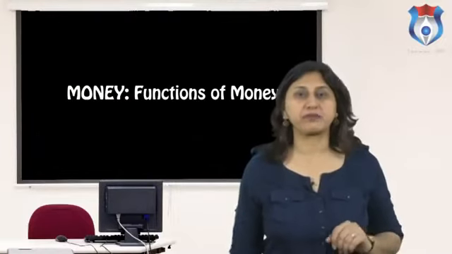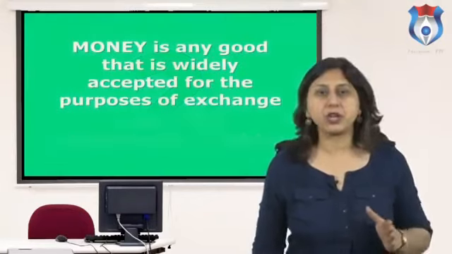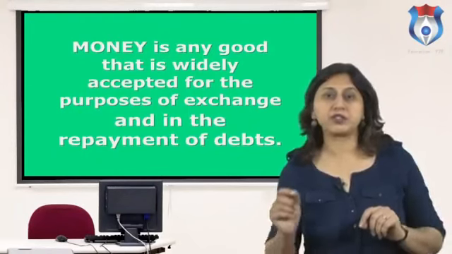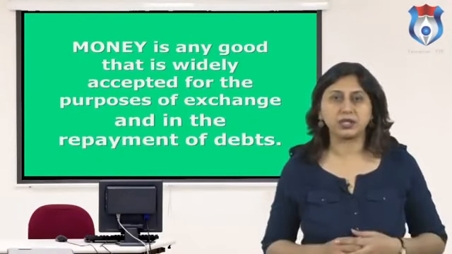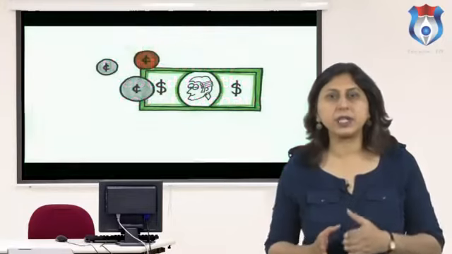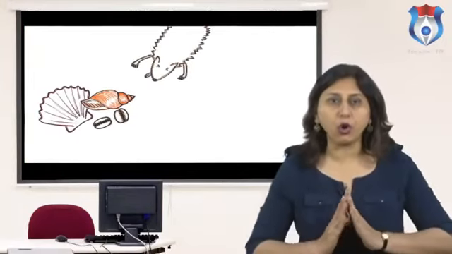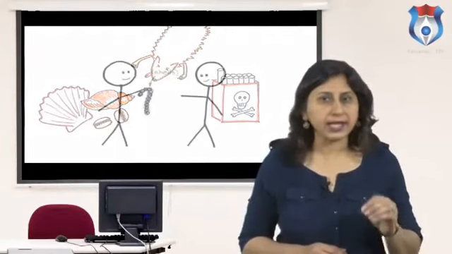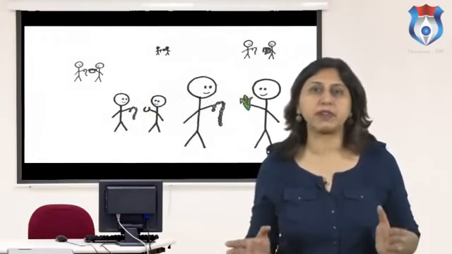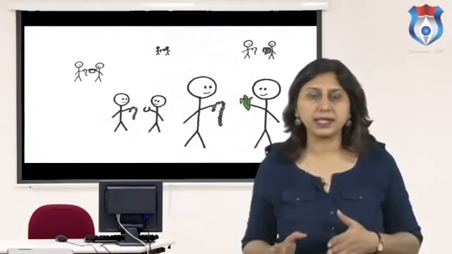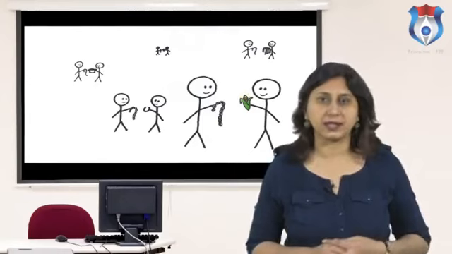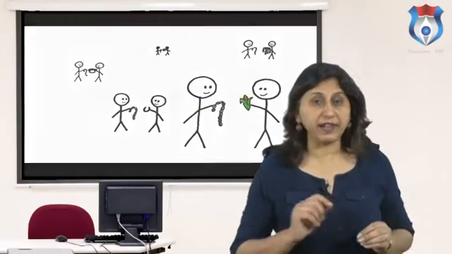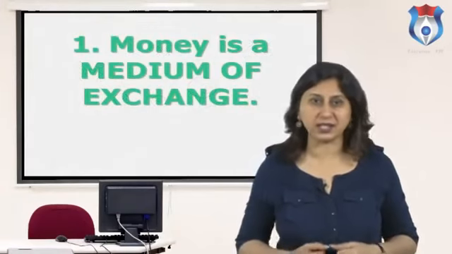Money. Functions of money. Money as a unit of value. The first function of money is to be a unit of value or a unit of account. The monetary unit is the unit in terms of which the value of all goods and services is measured and expressed. Accounting is simplified as all items will be recorded in terms of monetary units that can be added and subtracted.